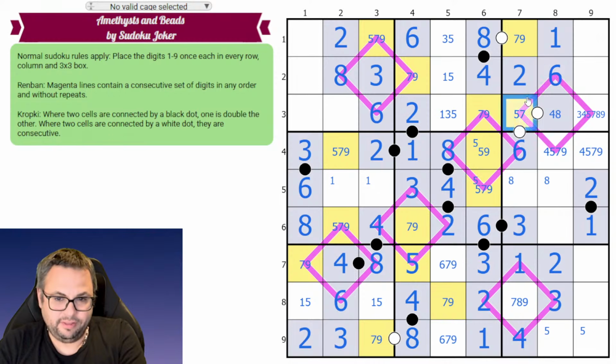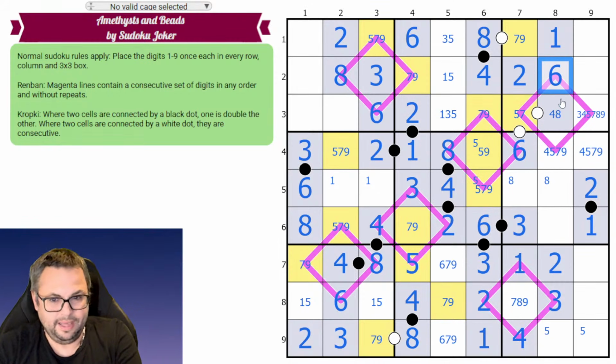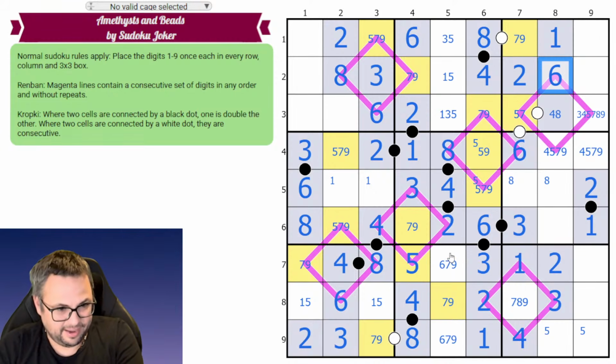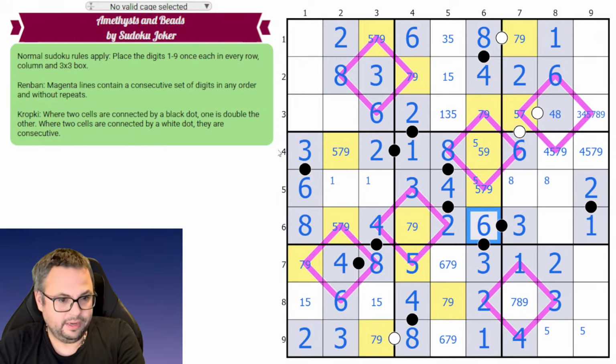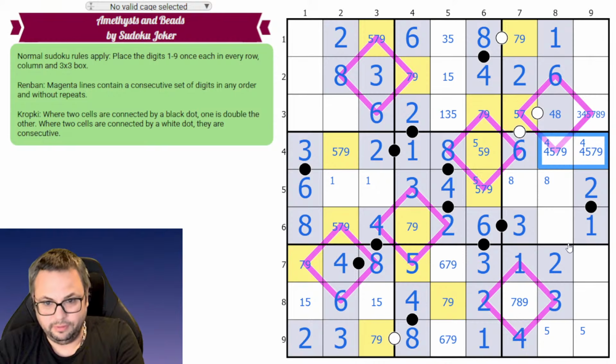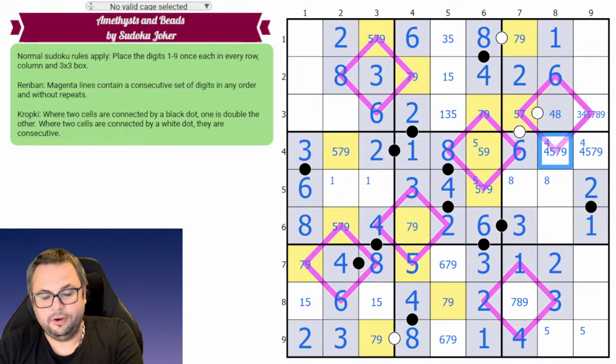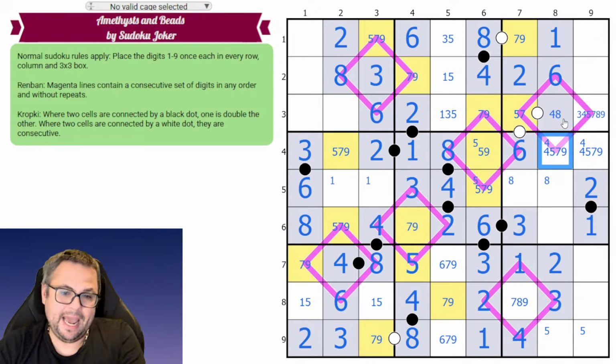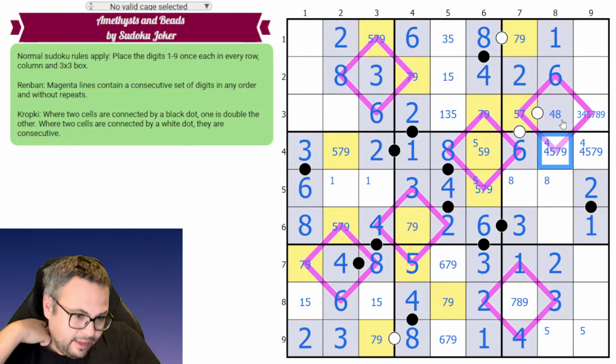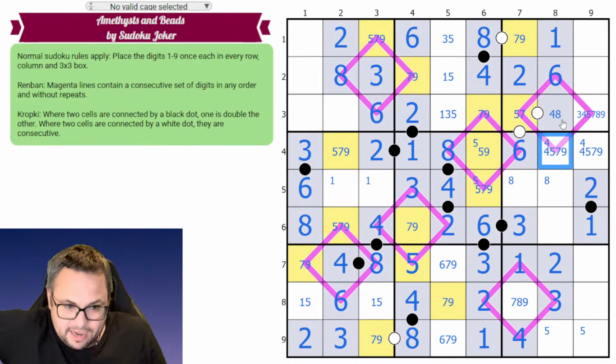Placing the 6 was much less than that. Placing the 6 was just an observation about what was going on in this Renban. Let's see. 4 in row 4 is certainly in one of these two cells. I never said the Renban couldn't have a 4. I said the Renban had to have a 6. I have not said the Renban can't have a 4.